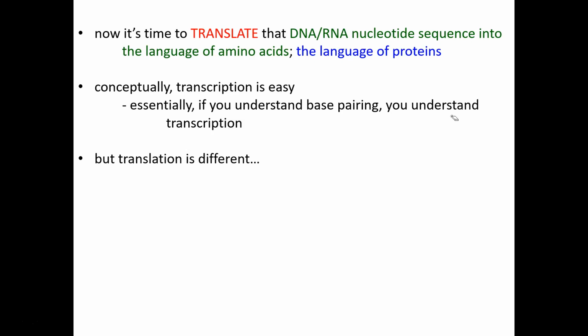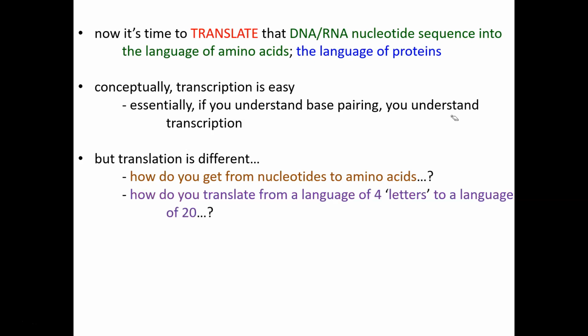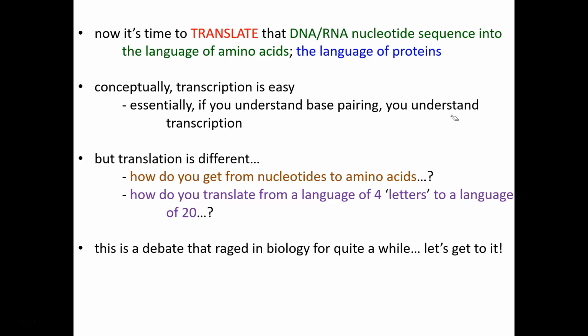Translation is different because we're not staying in the same language of nucleic acids, we're switching languages. How do you get from nucleic acids to amino acids? How do you translate from a language of 4 letters, C's, T's, A's, and G's, to a language of 20 letters because we have 20 amino acids that make proteins? That's a debate that raged in biology for quite a while until it was all figured out, but now, of course, we know exactly how it works, so let's dive in.